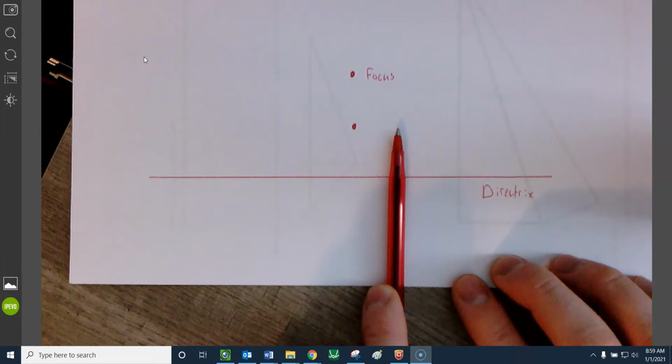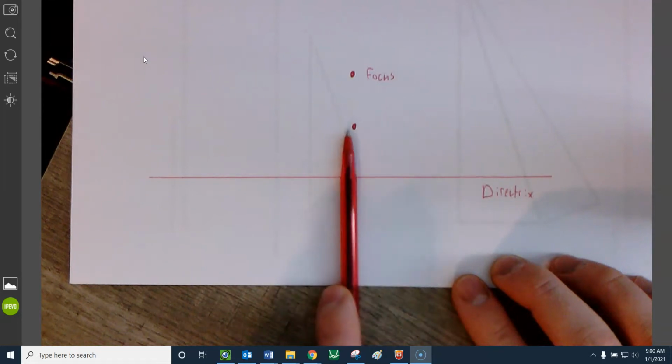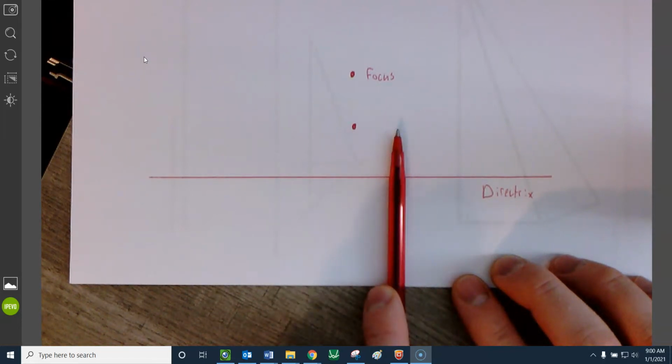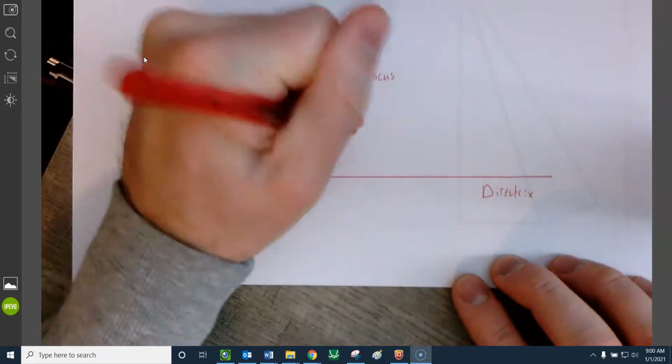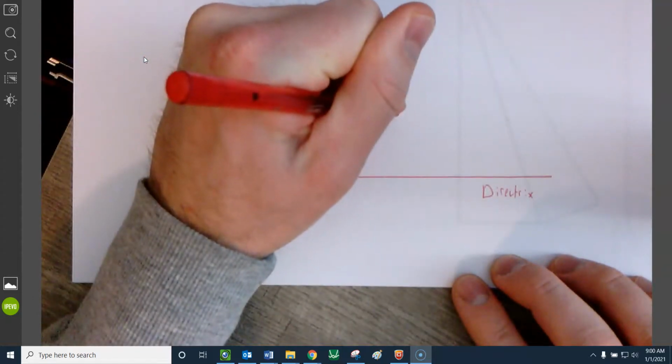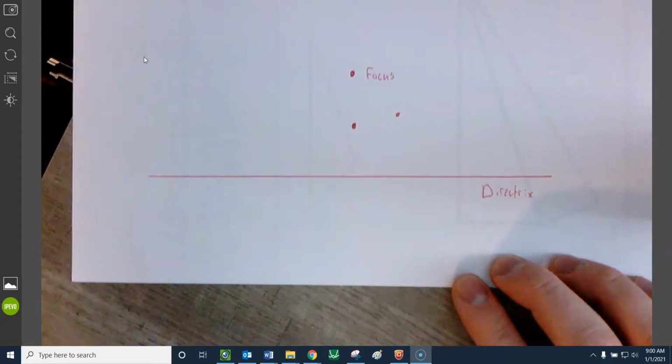So to adjust this though, I just need to move my point up a little bit to balance the fact that I'm closer to the focus now and further away from the directrix, right? So I move to the right, the directrix is the same distance, whatever it is, 2 centimeters, but the focus is further away, it's not 2 centimeters anymore. So if I move up, I'm getting closer to the focus and further away from the directrix. So one of my points I could rationalize maybe is right there.